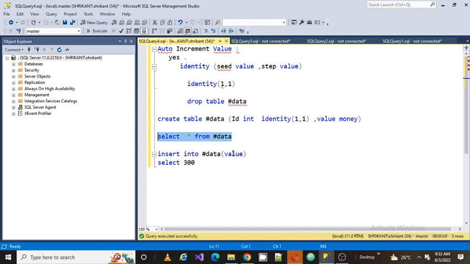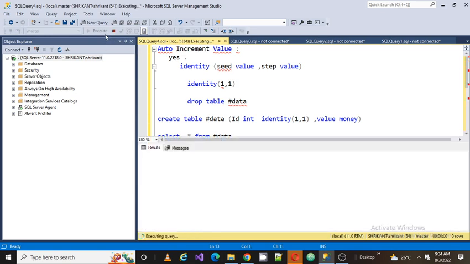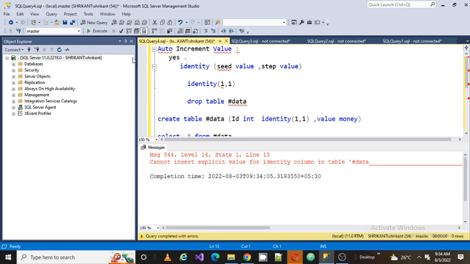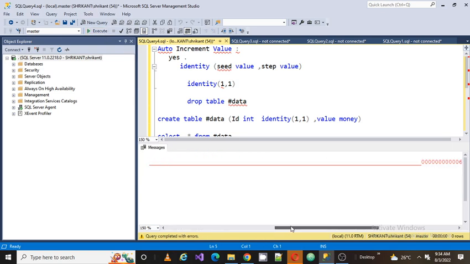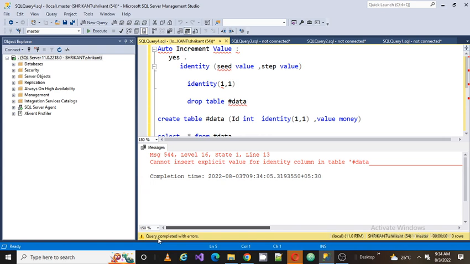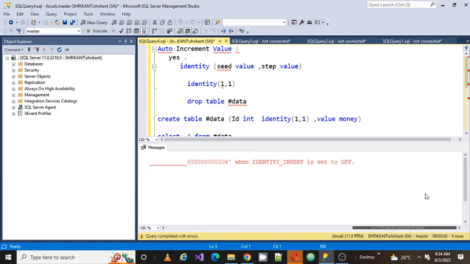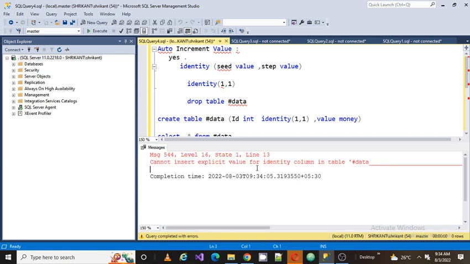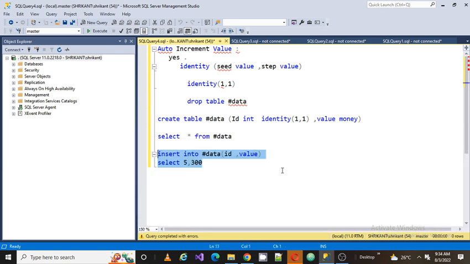Now we'll play around with this. Let's say I'm specifying the column as ID, and I'm trying to add one more value. Let's say 5, and let's see what happens. Just try to understand. Oh, we got an error. So what's the error? Getting an error is always good. Read the error and try to understand. Cannot insert explicit value for the identity column. It's not allowing me to insert the value. Okay, this is the problem. But it's not actually a problem. This is good, right? This is what we are expecting. No one should insert the value manually. This is my first requirement.